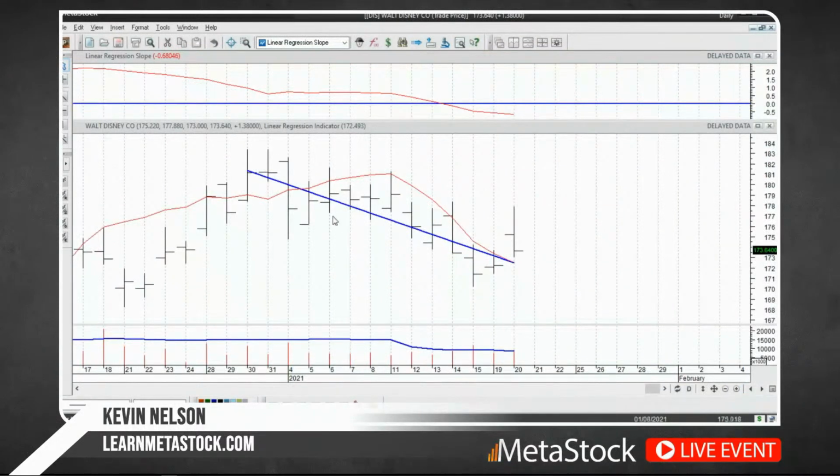So this one, as you can see, over the last 14 days, we clearly had a downward trend. And what happened is today closed above that trend line. So this is exactly what we're looking for. We were looking for a negative trend with a positive cross to the upside. Now go ahead and close that one down.